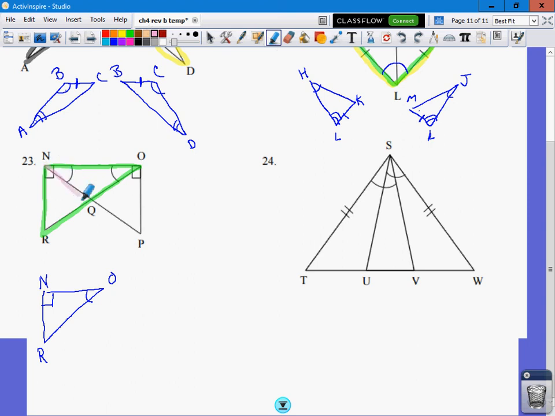And highlighting the other triangle in a different color, and drawing it out. I can see that this is N, it's marked with a mark in it. This is O, it's the right angle, and this is P. And I should notice where they overlap. There's green and pink in both of these right here, so NO is congruent to NO. And I can see I have an angle, a side, and an angle.